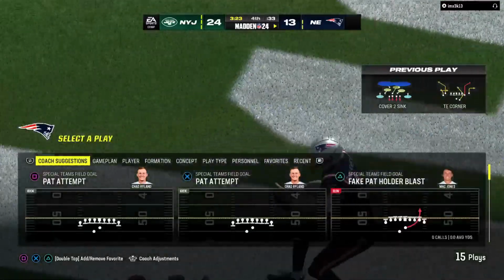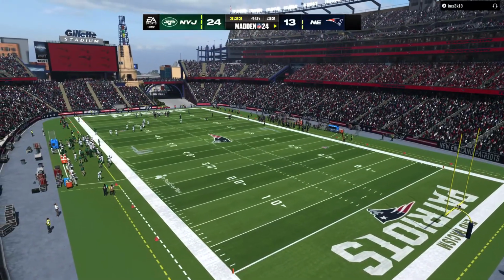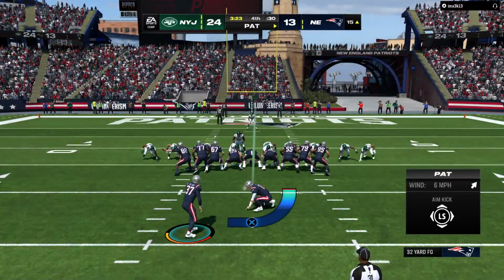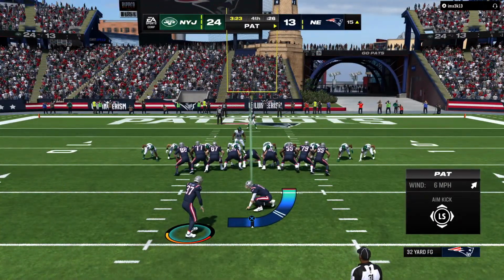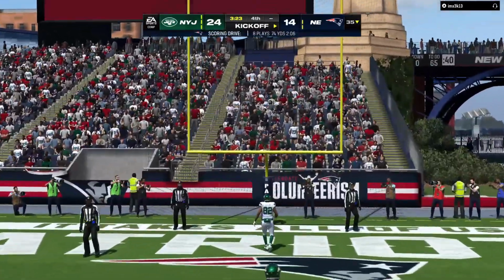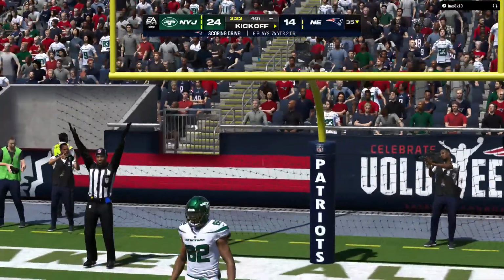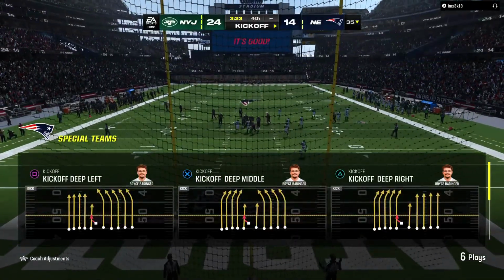Yeah, Brandon, I think that our guys at Next Gen Stats in charge of the win probability are probably saying your chances still aren't great. But now you still got more than 3 minutes to go. You got to focus on the task at hand, which is going to be getting the football back as quickly as possible. Extra point by Ryland, up and good. And the lead down to 10, 24-14.